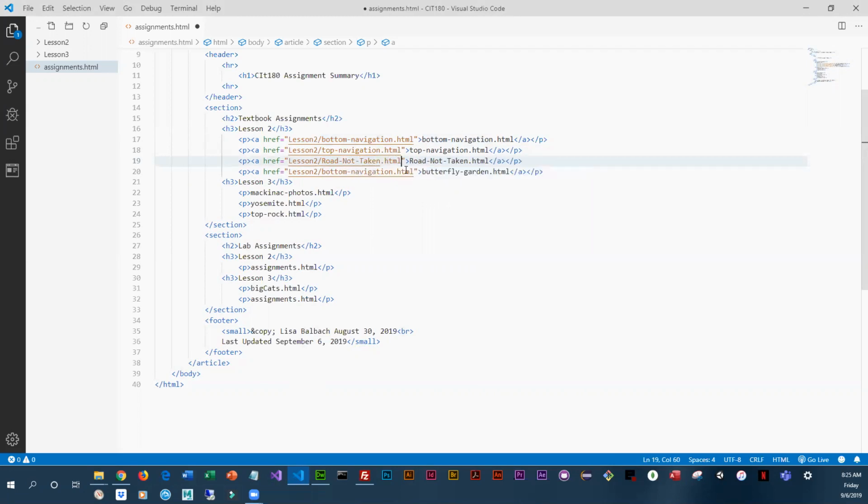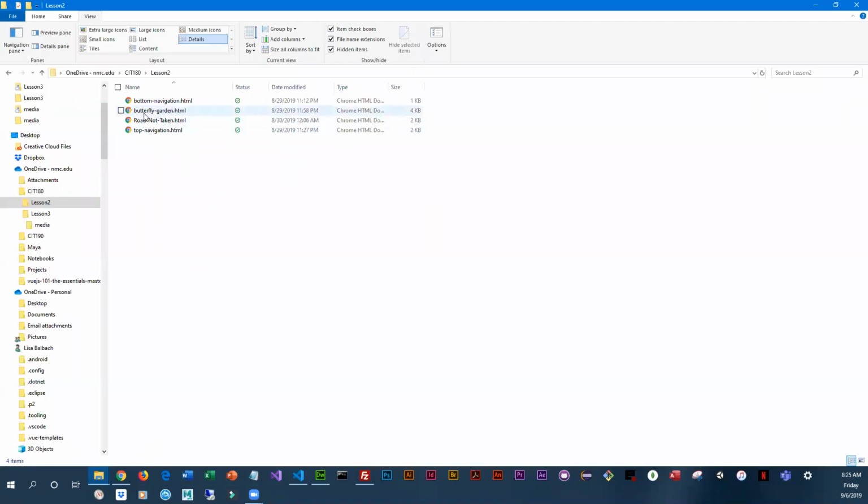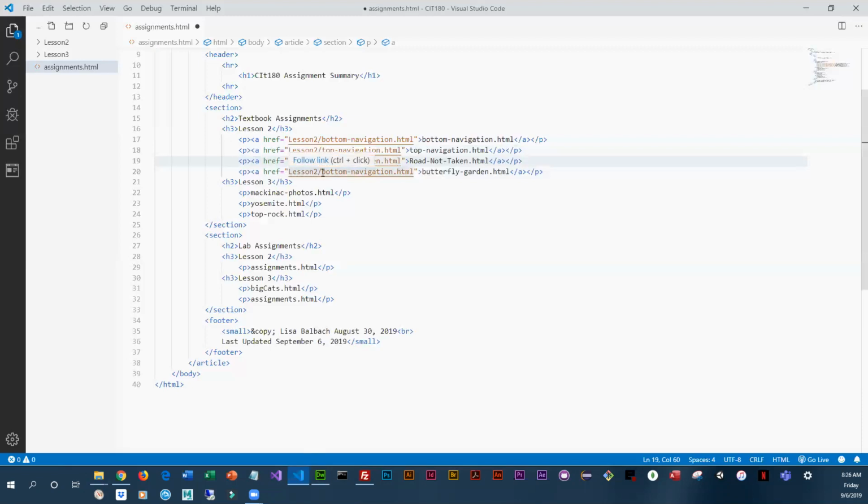Now, if you see it displayed, you certainly can click on it because that will help you avoid typos. And butterfly garden, all lowercase, just a dash in between. And I do see it, so I'm going to click on it. So at this point, I have my lesson 2 links in. And for the lab assignment, there's actually a couple different ways that you could link this page to itself. And here, I'm going to go ahead and copy one of these. Now, if you put a hashtag in here, like that, you are linking to itself.